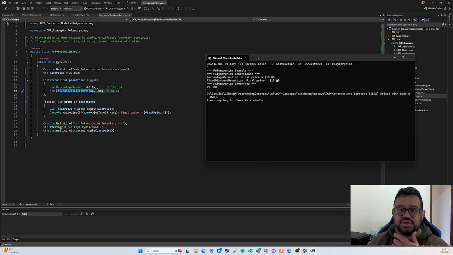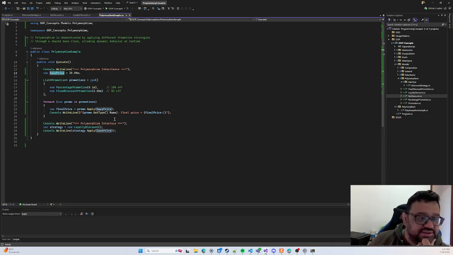So we have here the interface result of 17 because we have this base price and we are applying the loyalty discount of 15%. And that's it. This is polymorphism via composition and it gives you more flexibility.